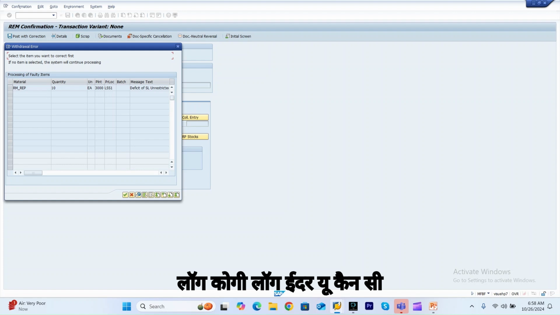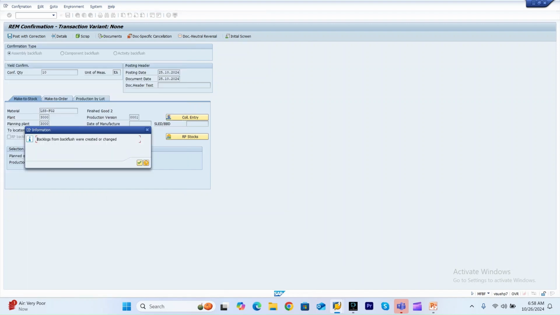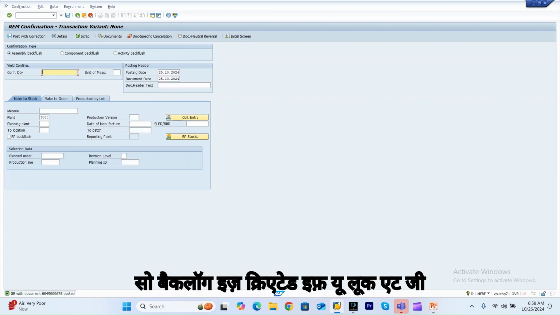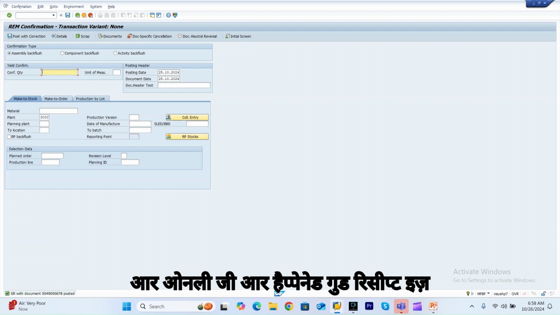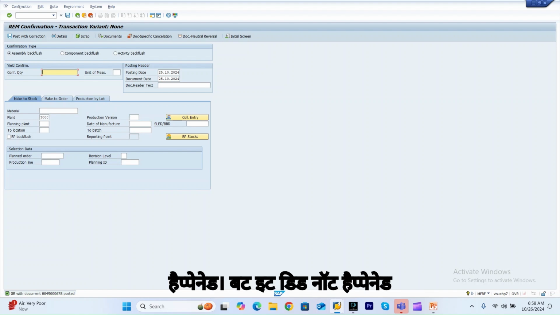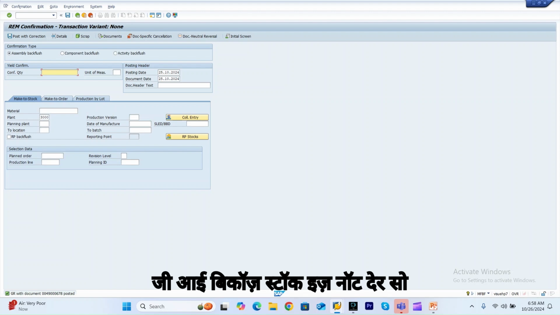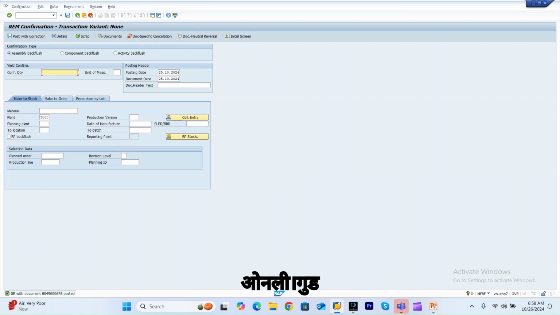Either you can see MM47 or you can go to in process in the Kogi. So backlog is created. If you look at GR, only good receipt happened, but GI did not happen because stock is not there, so stock consumption did not happen, only good receipt has happened.